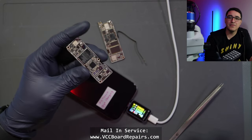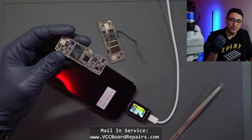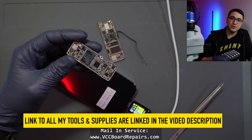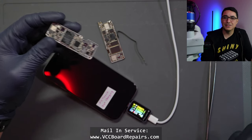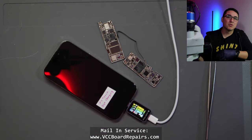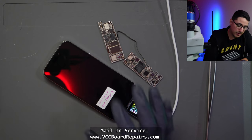I did see on a Facebook group post that somebody had this issue, but data was not important and they restored it and it fixed it. So I wonder if there's some programming that happens during a restore that will fix the issue — maybe it's some sort of software glitch. But as of right now it seems to be a motherboard problem. These are all brand new issues and part of what we have to do is work together to figure out what exactly is going on. For now we have a solution of replacing those chips, and in this video we're going to go through that process.